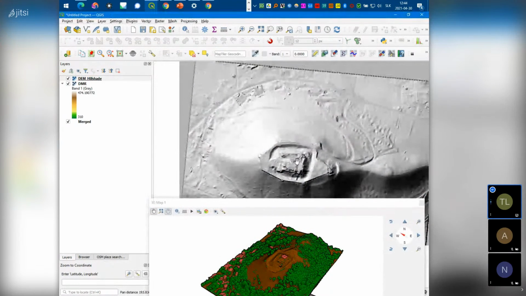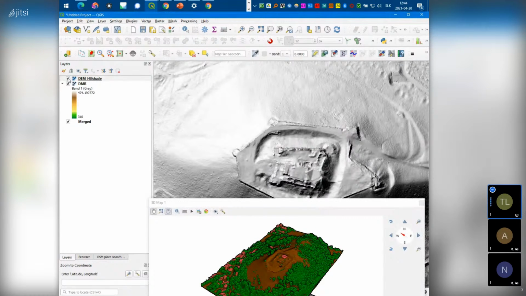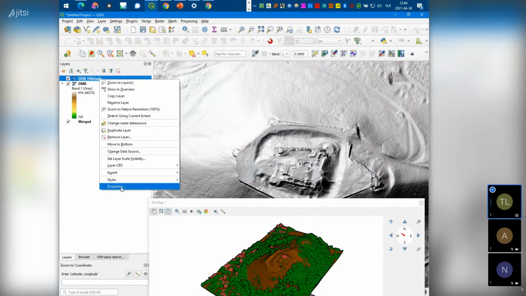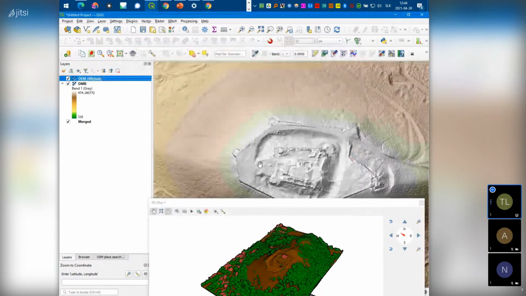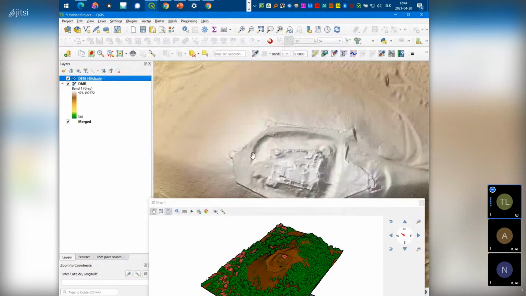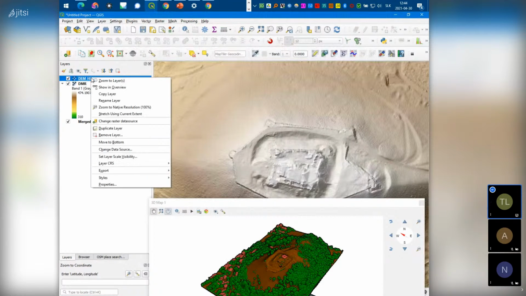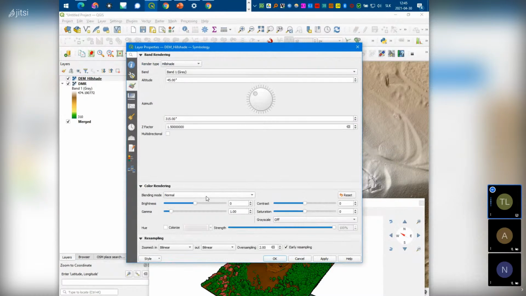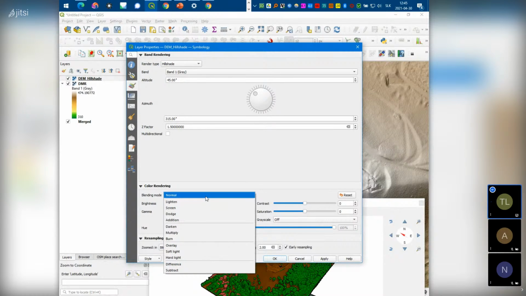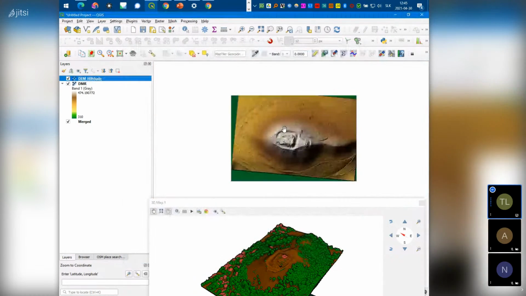And here is one of the, not problems, but you can see that because the layer is on top, you can see the hillshade on top. The traditional approach to combine the hypsometry with the hillshade was setting the opacity, for instance to 50%. But this is not so good a way because then it will wash out the colors. A much better way is to set the opacity to 100%. Then you go back to the styling, set the blending mode, and use multiply. And it seems much better.